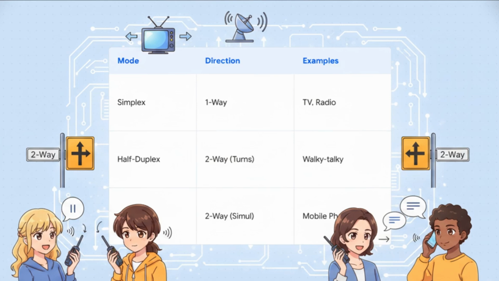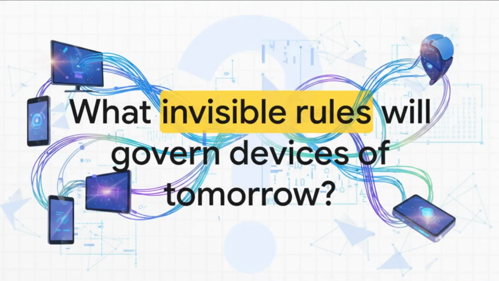Okay, let's pull all of this together into a quick master cheat sheet. We started with Simplex. That's the one-way broadcast, like your TV or radio. Then we introduced duplex, the bidirectional two-way street. And remember, that splits into half duplex, taking turns like a walkie-talkie, and full duplex, talking simultaneously just like your mobile phone. Stepping back and thinking about it like this really locks in the entire hierarchy of how our devices transfer information. Which pretty much wraps up this explainer.